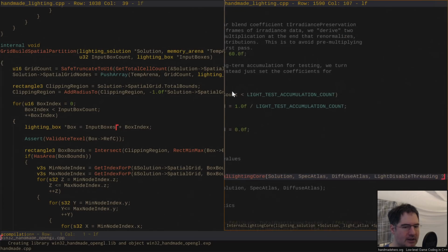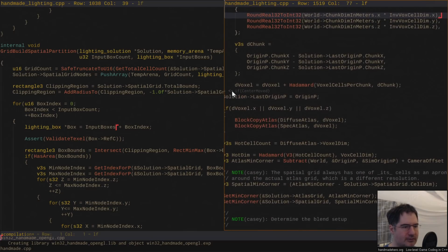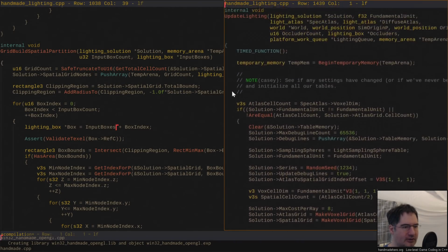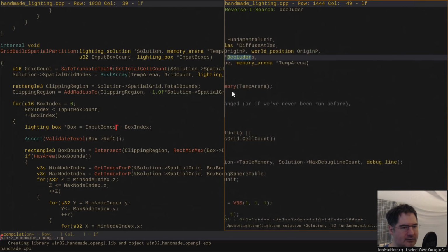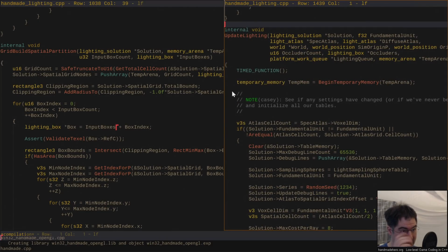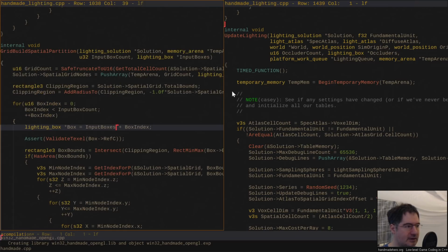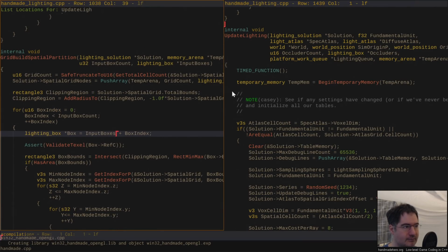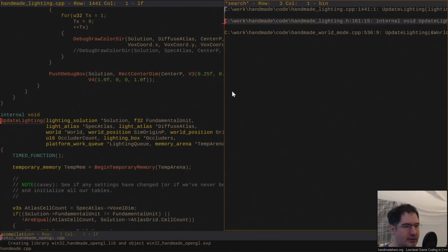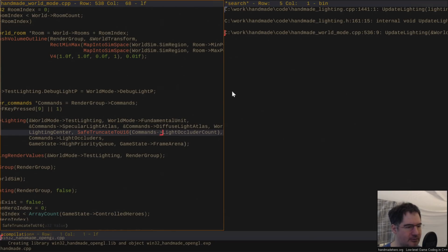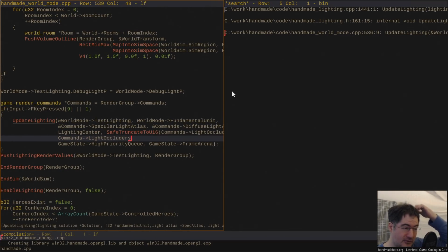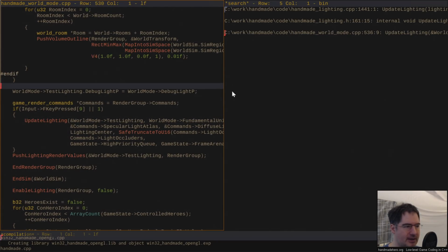So here's internal lighting core. You can see here that it just passes the occluder count and the occluders, right? Which is a thing that comes from the renderer and should just generally be untouched. I feel like it should just be the same, and it's really not ever edited. So the lighting code doesn't care about this at all. And it looks like we're talking about whoever's calling update lighting, who knows. So if we go look at the world mode code here, you can see that it's reading it from the command buffer. It's doing a safe truncate, which means that this is never allowed to be greater than 16 bits. And we can try and verify that, but this will assert that to make sure that's true. And so the light occluders array is just coming directly from the command structure, right?